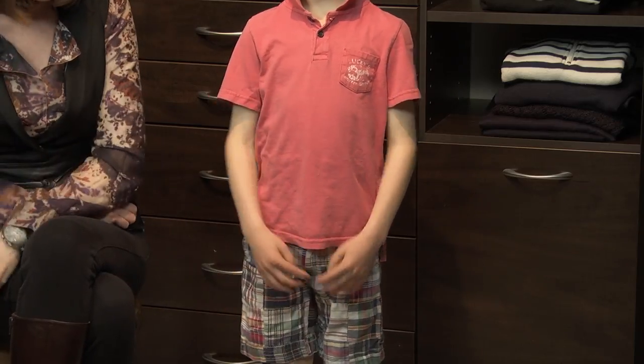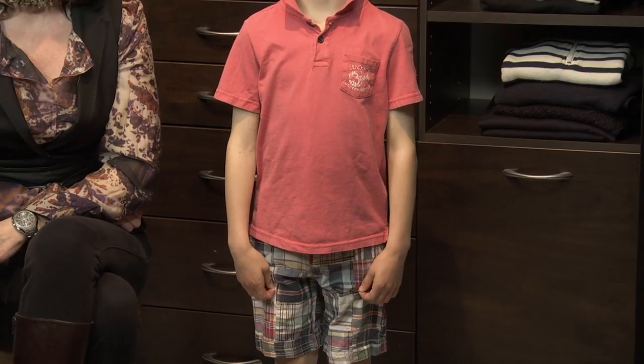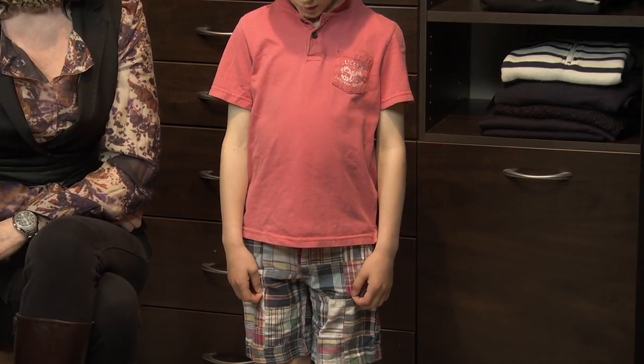Now, these plaid shorts have lots of different colors in them, as you can see. So wearing them with a striped shirt or a shirt with a pattern would be a little bit too loud. So I paired it with this great red shirt. And really, you can wear any color shirt with these plaid shorts. There are so many different colors in it. You could wear it with yellow, with green, with red, with dark blue, with light blue. So plaid shorts are actually a very versatile option for boys.